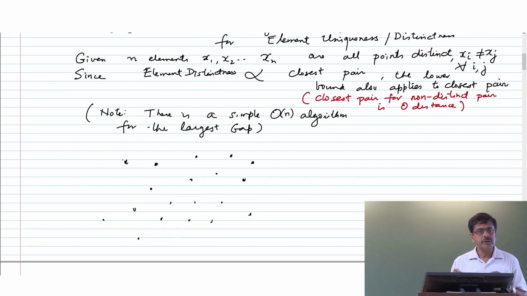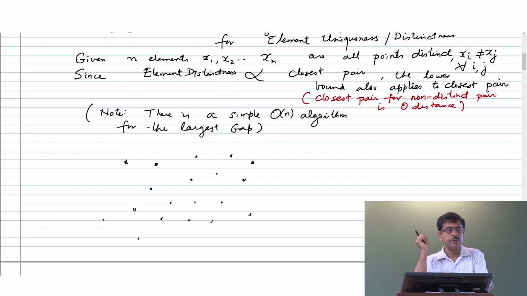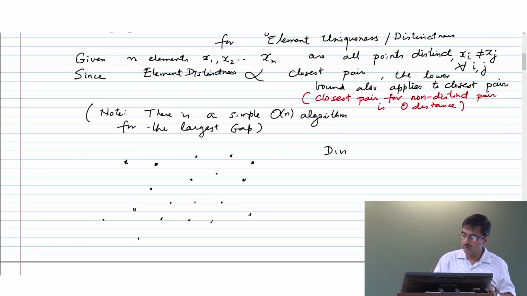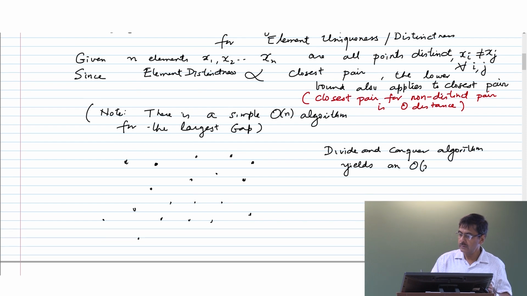So, how many of you have actually come across this problem of solving closest pair in 2 dimensions? Yeah, okay. So, many of you are familiar, and I suspect some of the standard textbooks nowadays describe an algorithm for closest pair, and if I were to guess, you probably use some kind of a divide and conquer algorithm, which yields an n log n algorithm, okay.